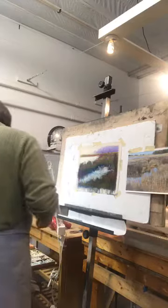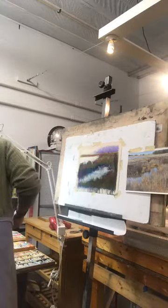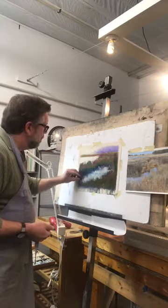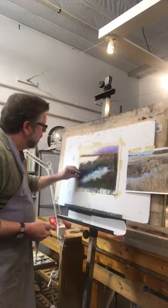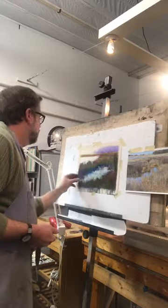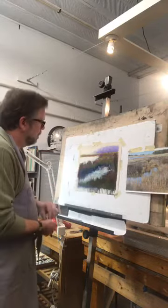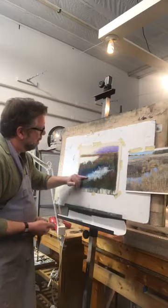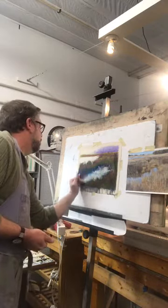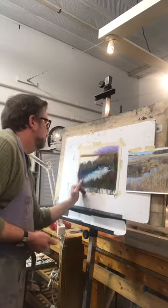Addressing this area again, I like to try to drag some of the colors down into the water. So I'm going to use more of a cobalt blue. I'm going to take my finger and just go sideways with it to mimic the water. Bring it on down. Leave it alone right there.